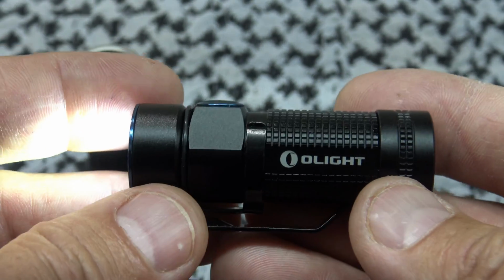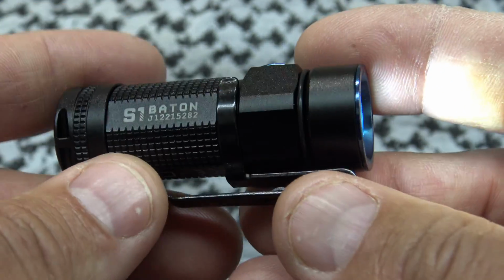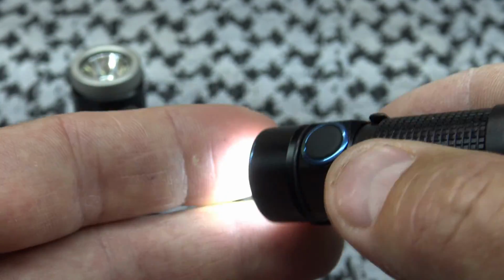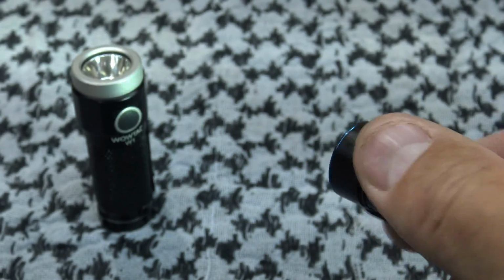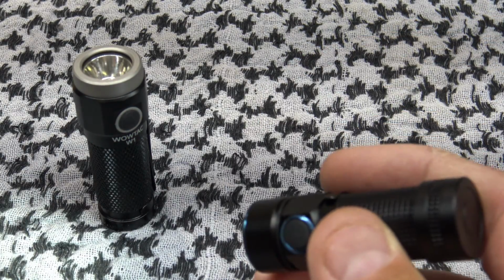This light is IPX8 waterproof, and it's no joke. This thing can go snorkeling. You can have it underwater for short periods of time. It's not going to have any problems. As long as that O-ring is good and everything is tight, you are good to go underwater. I swim with these Olights all the time, and I've never had any issues.